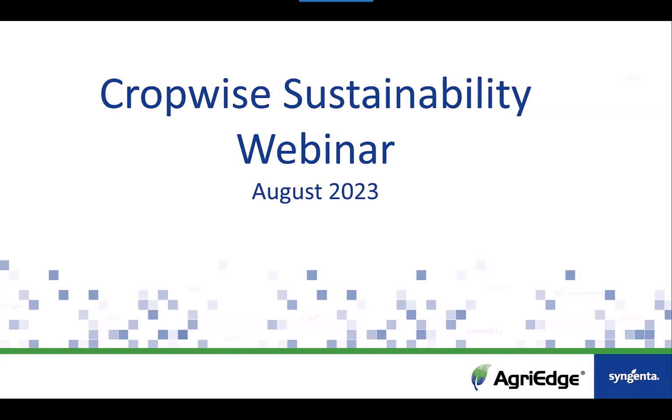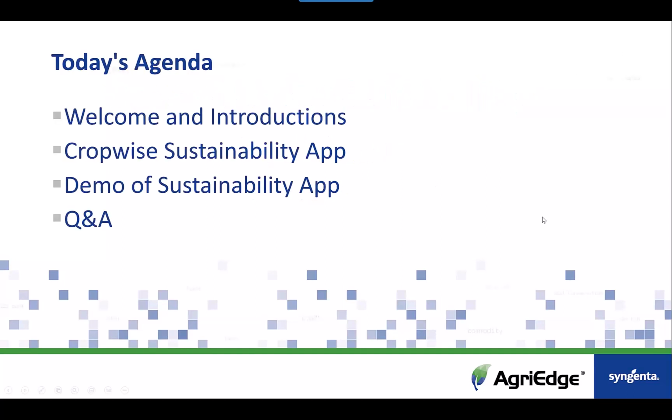Today's webinar is being offered to our AgriReg growers across the country to provide an update, and for some of you, a first look at our CropWise sustainability app. Starla will walk us through the basics of CropWise sustainability and then share with the group how to get started with the tool. Like I said, we'll have plenty of time for a Q&A, so please don't hesitate to pop in some questions in the chat below.